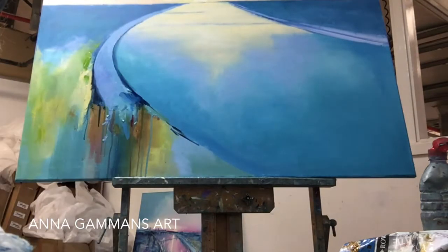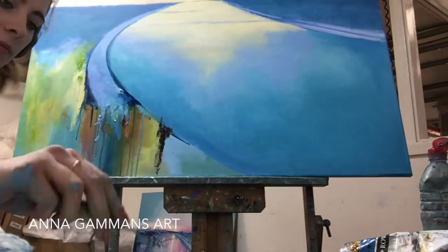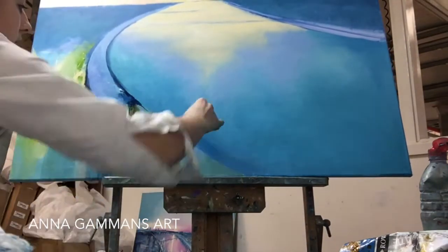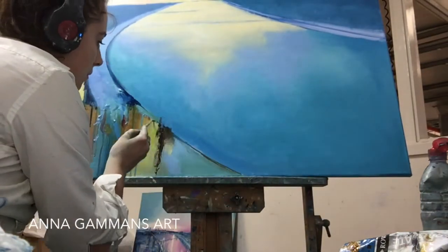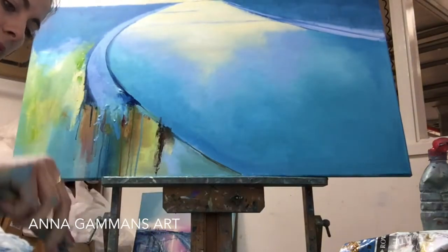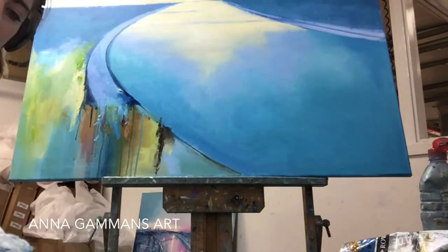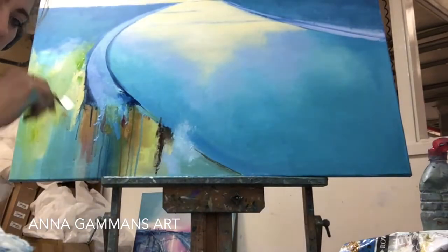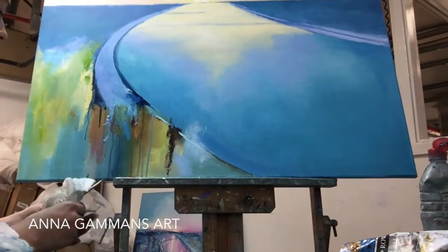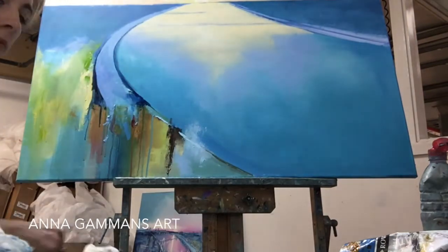So I'm making sure that the lines are quite clear so that the image doesn't become lost in the abstraction, but so that it also has a certain element of fluidity and freedom to it too. So I'm using a brown and a black at the moment to really highlight that foreground area, and the darkness works really well here because it is a huge contrast from the bright light in the background, and directly downwards from where the sunset falls in the piece, it gets really, really dark, which creates a sort of conversation between light and dark and can be really interesting to look at.